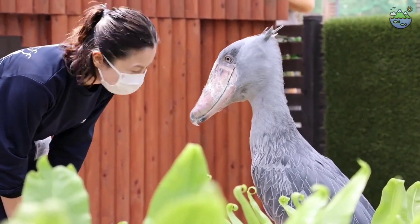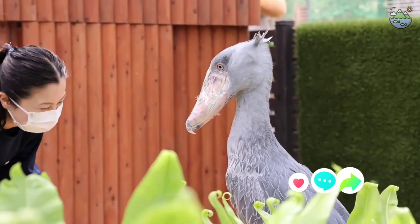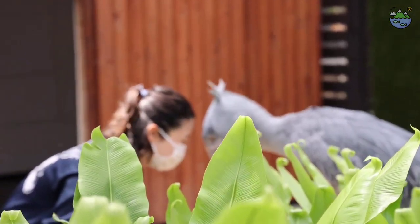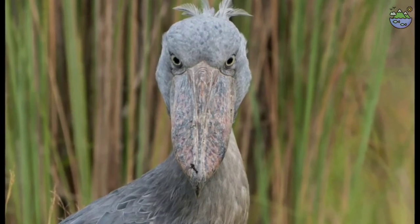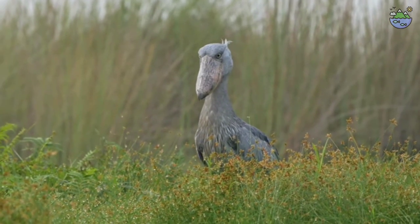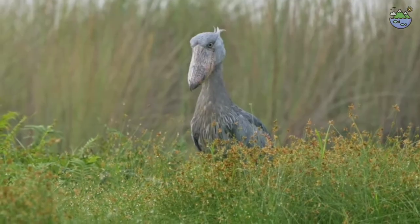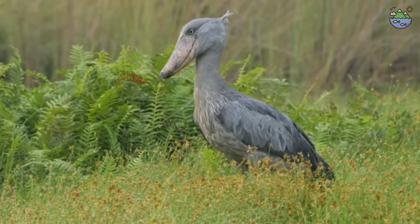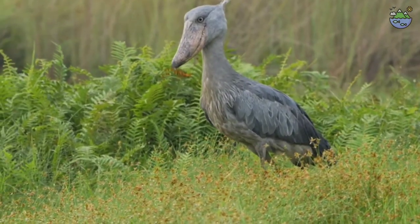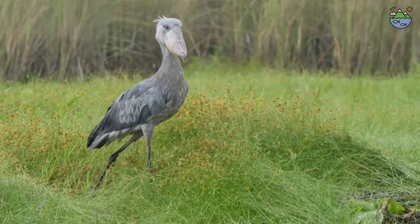Normally other species of birds flock together as a means to overcome their individual weaknesses, but the shoebill doesn't have that problem. As a result, the bird spends the majority of its time in solitude, only joining other members of its species to reproduce. What's more, the bird is largely mute — shoebill storks will go days at a time without making a single sound other than rustling their feathers as they take flight or land. When it's time to attract a mate or greet another bird, they make an unmistakable clapping noise with their bill, called bill clattering, which sounds like a machine gun sound effect.